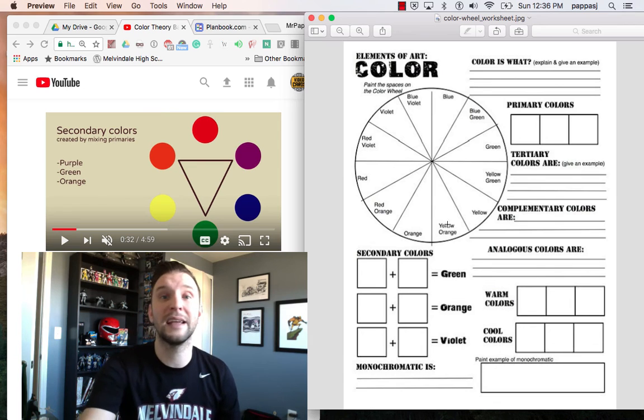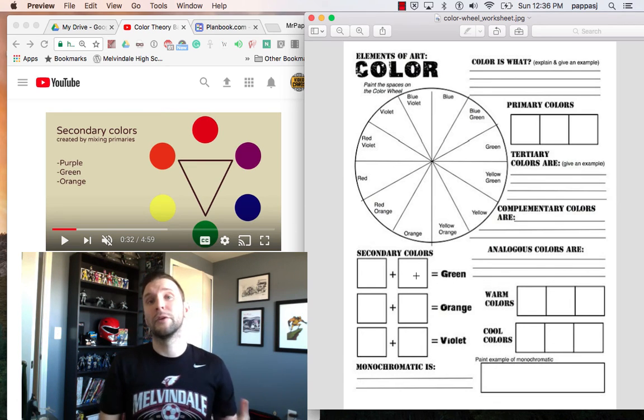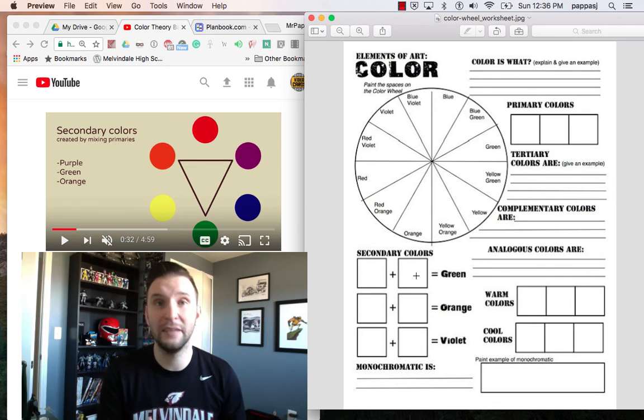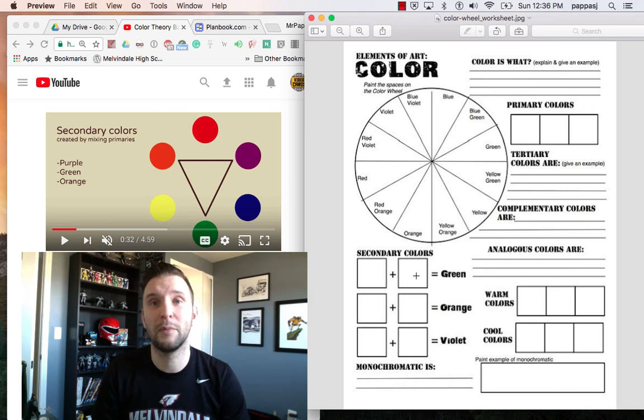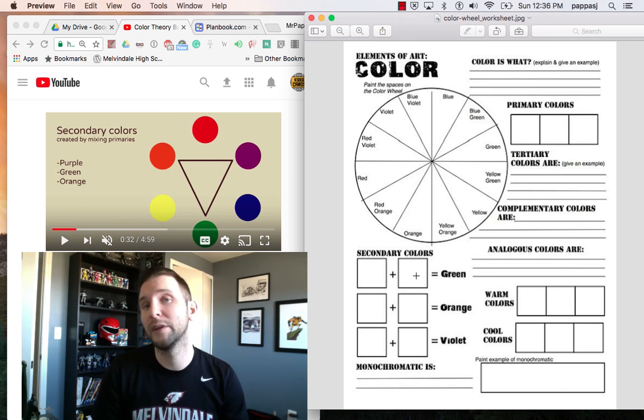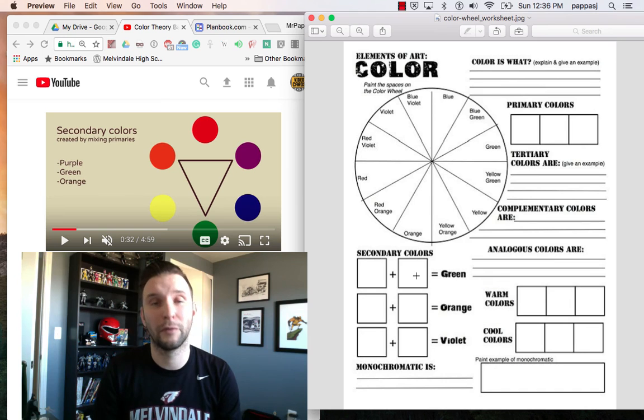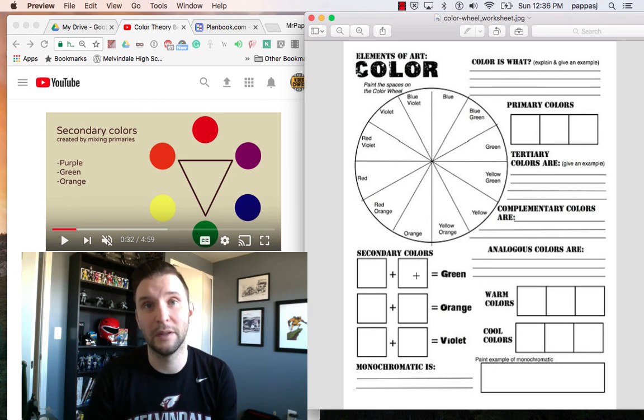And this is all setting up for your next project, which revolves around painting with color. So watch the video very carefully, very deliberately, fill out as much information as you can in the next couple of minutes, and whatever information you can't, you can always fill in tomorrow. These are notes that are supposed to go in your sketchbook and help you out with further projects down the line, and they will also be on your final exam in this course.